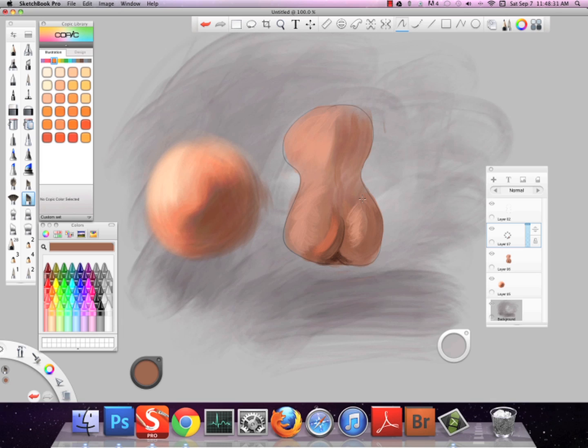Occasionally I might go to one of these brushes if I want to smooth something out — I do use the smudge brushes occasionally. For the painting you're about to watch, I don't think I really used them for anything until the end when I was working on the background, to smooth out the background shading. So I think that's about it — enjoy the painting you're about to watch.